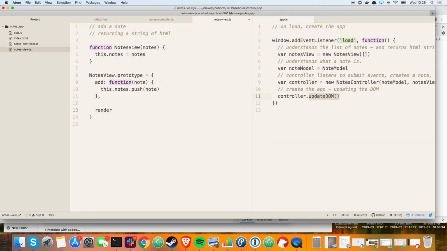And I want to be able to return a string of HTML. So this is the main point of this object, the notes view object. So I want to return a string, and I want it to start off with the form that I want to input text and submit, and then loop through if there are any notes and grab the text and put it into HTML. So let's do it like this. I have a form element, and I'm going to put it into an array with strings so I can indent it how I like it, so it's going to look a little bit more visible. So that's my form, and this is my input.